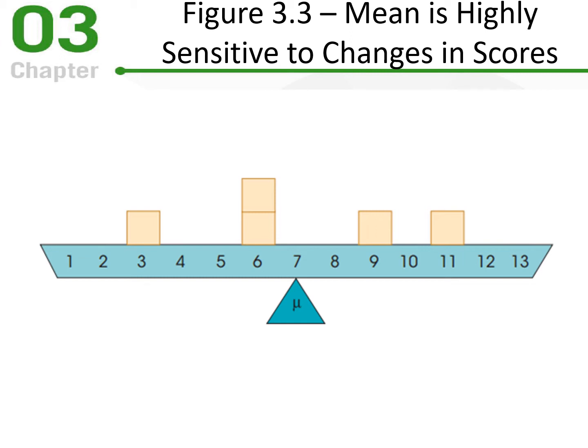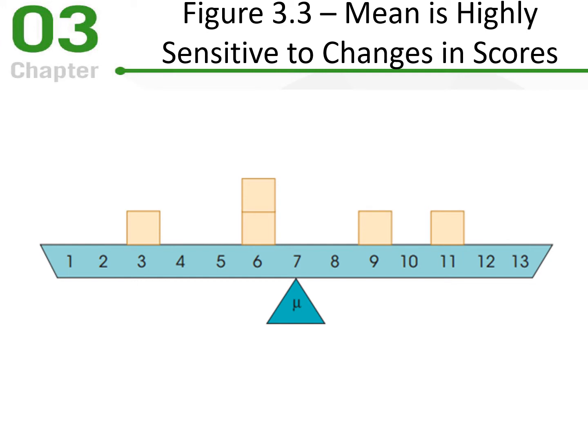So the mean would go from 7 to 800 something if I added 5,000 as a score. Now, that's not realistic. If you're studying something, unless you have a data entry error, you're generally not going to have that big of an extreme, right? But you see the point here is that if I add an extreme score or take away an extreme score, it's going to have a big effect on the mean.